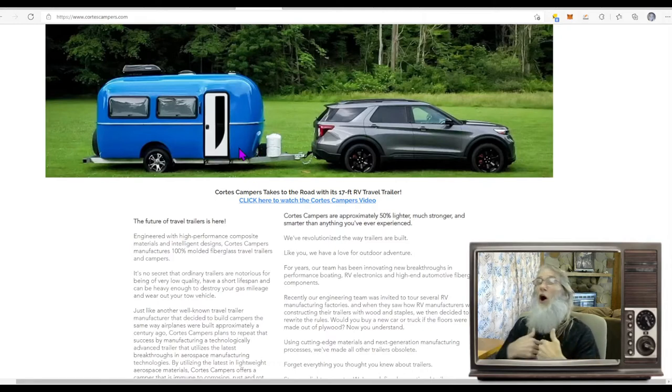They've used all this new space technological material, which is an aluminized fiberglass carbon fiber material. Super strong, very light, molded. This obviously is very aerodynamic and it is weather resistant, even to the sun. You see that beautiful sheeny shine it's got? They claim that's a lifetime shine. They sure do. And this is on the inside and the outside as well.